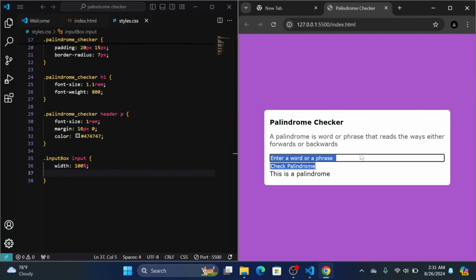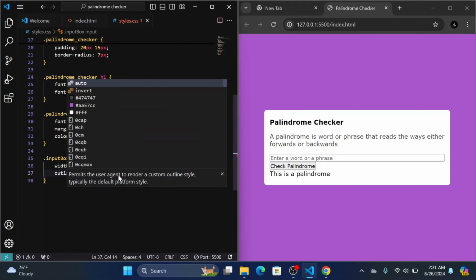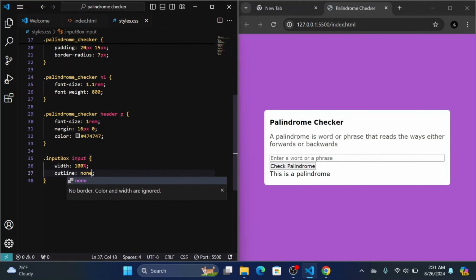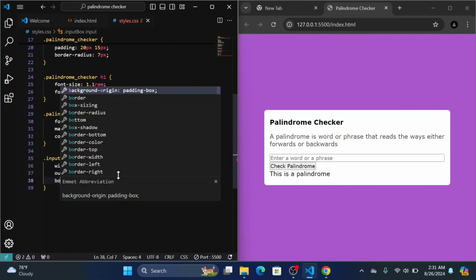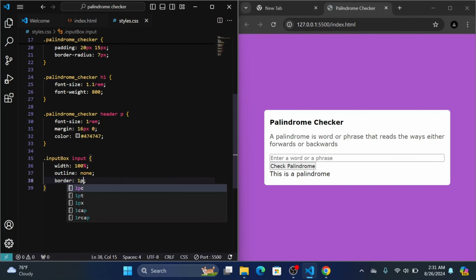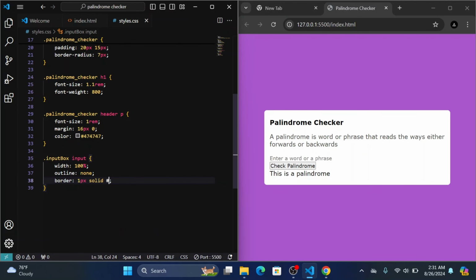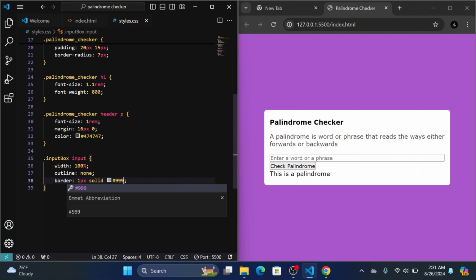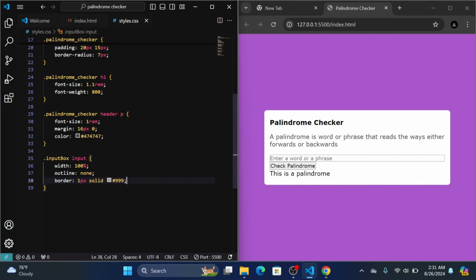Now, when we click here, you can see an outline just when we are about to enter a text. We don't want that outline. So we set the outline to none, right? And we'll give it a border of 1 pixel solid, and our color is going to be 999, just like that.